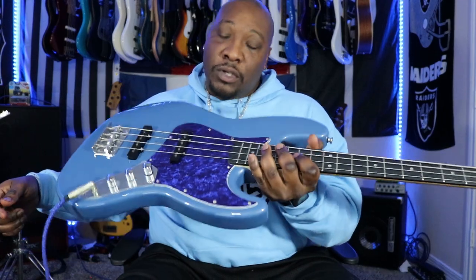characteristics of it, right? So here I have a very basic Harley Benton JB-20 BM standard series bass. The only thing that I did different was change the pick guard from white to this cool blue, so it looks kind of cool. So I ran with that one. Pinky donated this pick guard. But everything else is completely standard. I didn't even set it up. It came out of the box feeling pretty good, so I just let it ride.